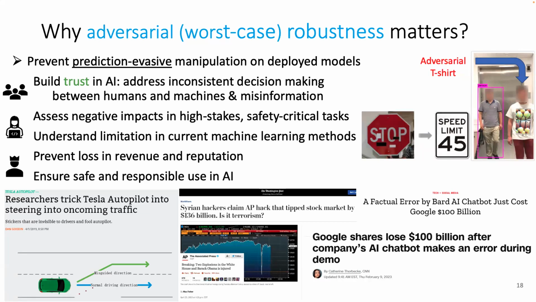So I would argue that no matter what your role is, if you are an end user, you see those failure cases that could damage your life and safety, you would be really concerned about this trustworthiness. If you are a model developer, before you deploy your model, you should really use these red teaming tools that we have been introducing today to help you have a better understanding of the safety and trustworthiness of your model. And if you are a stakeholder, like a CEO or CTO, you would like to make sure your models are as factual, as reliable as possible. Otherwise, you may face the same issue of a $100 billion loss for your stock market price.